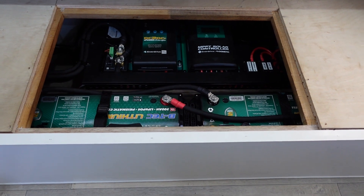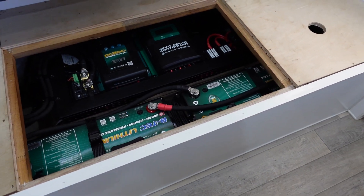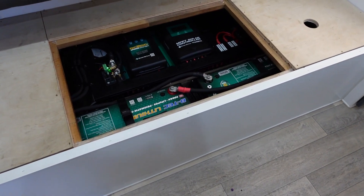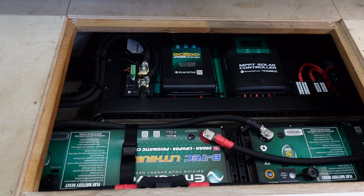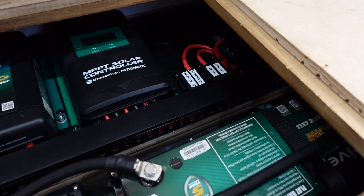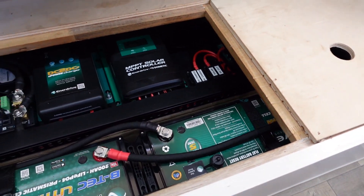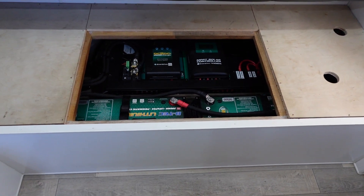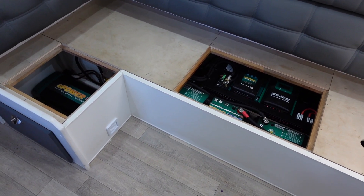The system is neatly mounted on a black mounting board with black panel trunking to provide a really neat and tidy finish. Although the covers and cushions are going to go back on and you'll probably never see it again, it's really important to us that it's a neat, easy-to-navigate system. All our fuses are in one neat labeled location, so if you do have an issue on the road you know exactly where everything is — it makes fault finding much easier than having a big bundle of wires sitting under there.